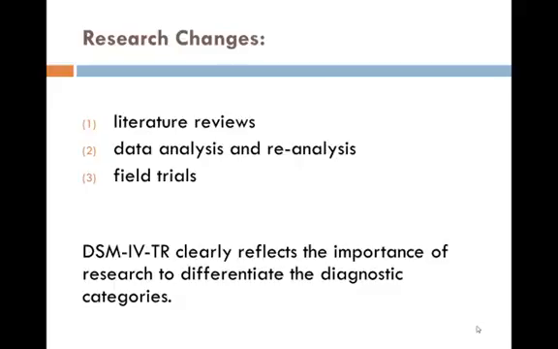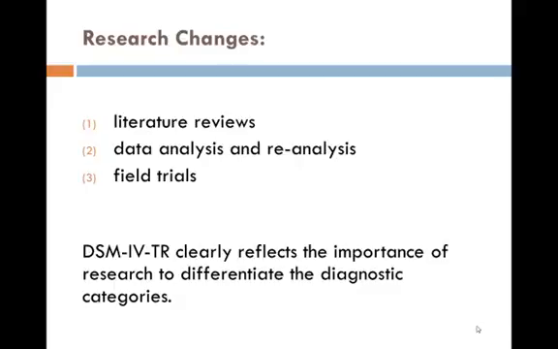So the DSM-4-TR clearly reflects the importance of research to differentiate the diagnostic categories, and with more and more research that's being done, particularly for the DSM-5, additional effort has been given to looking at literature reviews, data analysis, and reanalysis, as well as field trials, attempting to get it right and perfect the science associated with diagnostic and statistical measurement of mental functioning.